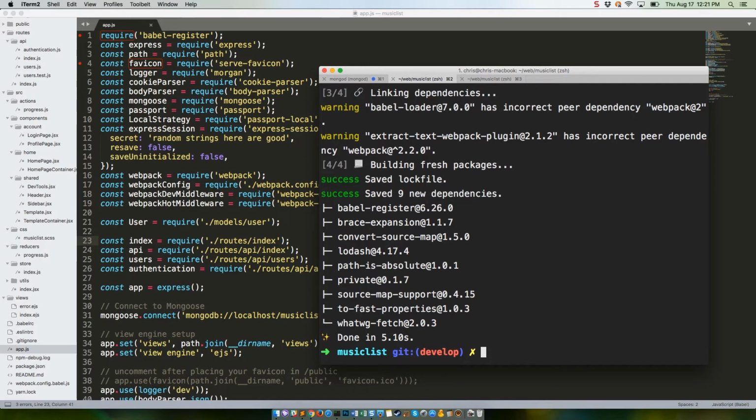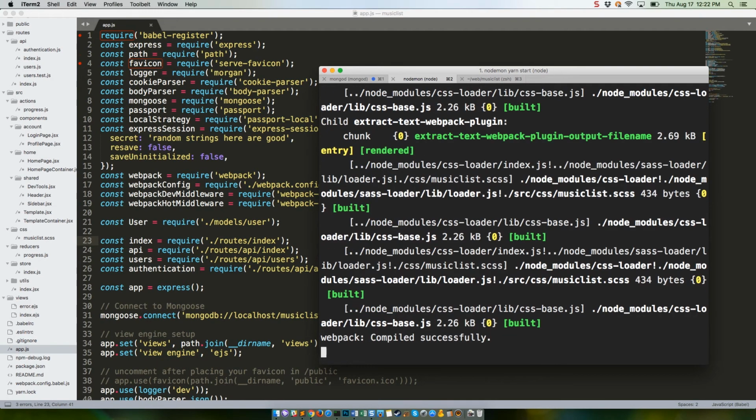This particular polyfill is for the newish fetch specification, which is basically a built-in way for browsers to do AJAX requests without needing to install a framework like jQuery or write your own set of tools. We're going to use it to send requests to our API. It's easy to use, easy to read, and works really well with async await. Now that everything's installed, we can fire up our development server with nodemon yarn start. We're a ways away from actually sending a request to our API yet. We've got code to write.